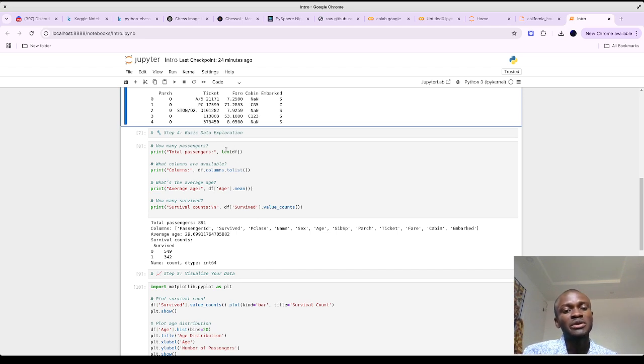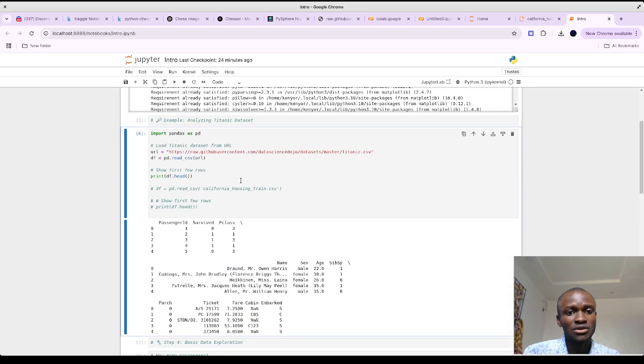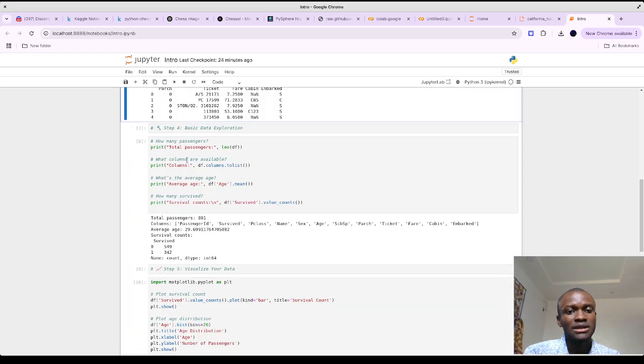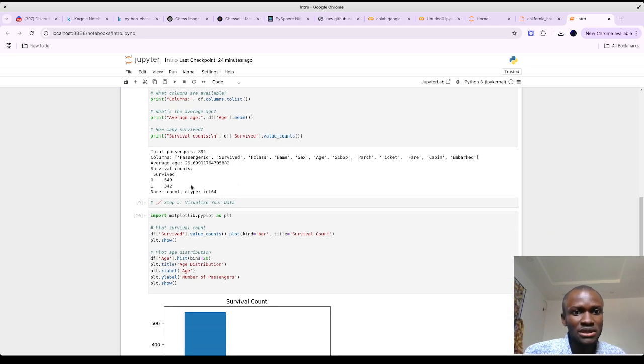So if I also want to play with the California dataset, I just have to go there, change it up here and see the columns, play with the columns, get the mean, get different measures of central tendency.